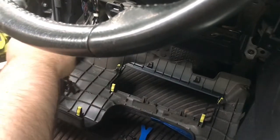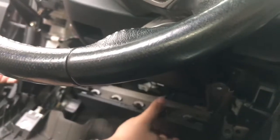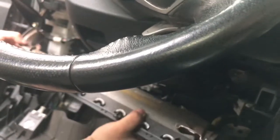As you can see, we've already pre-loosened this to speed up this video. There are four 10 millimeter bolts to remove the airbag. Remove and set down out of the way.